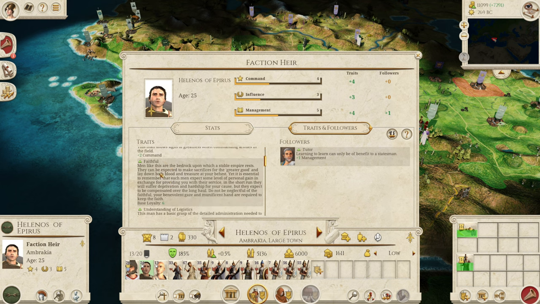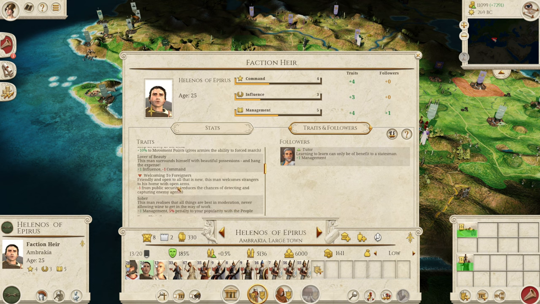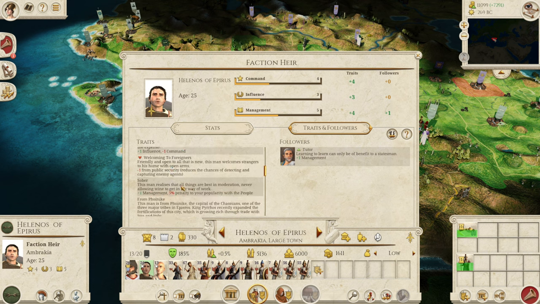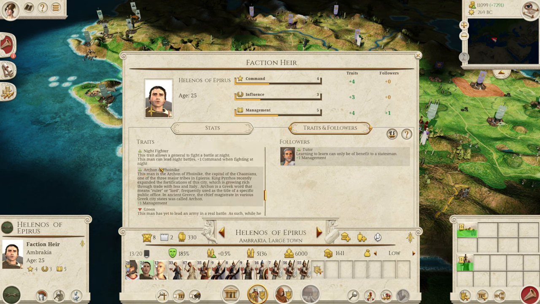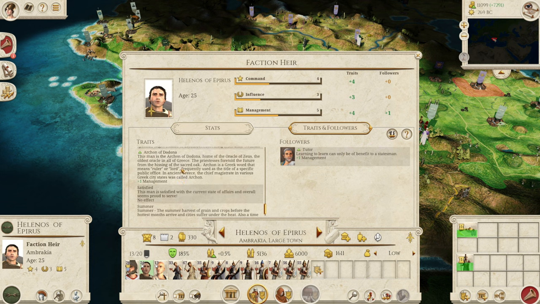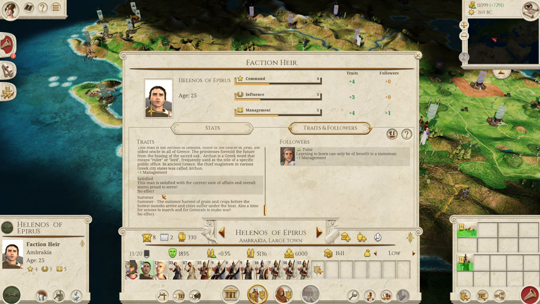Let's have a look at some of his traits. Understanding of logistics, that's good for armies, but not management. One management there, that's good. Anything else? Let's have a look. Archon of Phoenike. Well, he can become the Archon of Archon of Dodona as well. He's the Archon of everywhere.